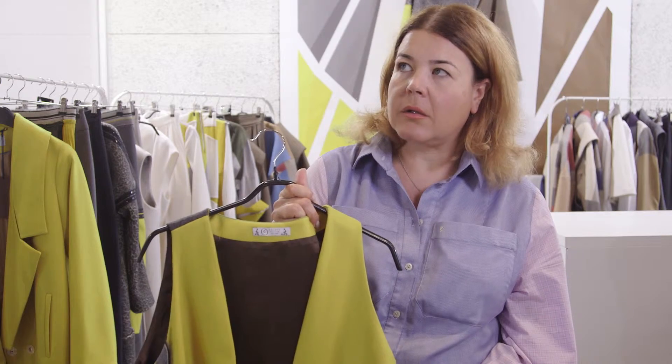The first thing I always think about is how it's going to be cleaned. I stay away from fabrics that need dry cleaning, so I try to get things that are washable. I would not give anything to dry cleaning, and even when it says dry clean only, I'm not taking any notice — because if they can't stand to be washed, then I don't want to know those clothes.